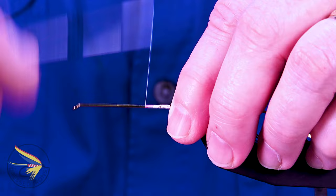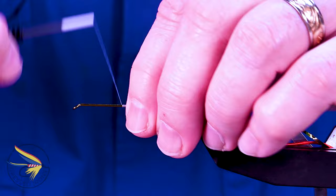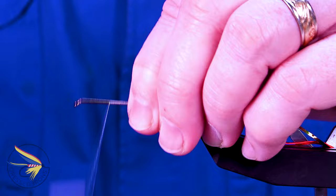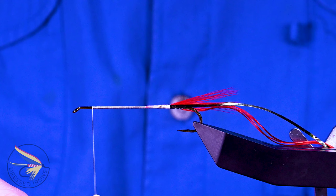I'm using a white thread on this because of the red floss. Whenever you're using floss in a fly for the body, you want to keep in mind that the bronze hook and a dark thread underneath will darken up that floss once it gets in the water. So using a white thread will help to maintain the color of the floss as much as possible.